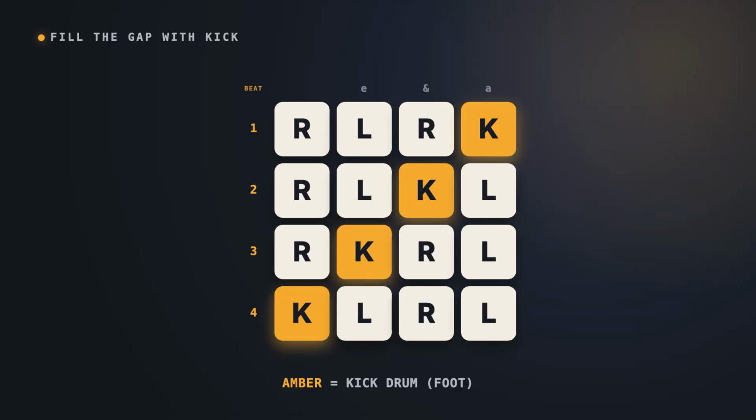Assuming step 1 is now completed for you, let's move on to step 2, where you're now going to add the kick back into the 16th note grid from when we took out the 4th, the 3rd, the 2nd, and the 1st notes of the 16th note grid. In this exercise, we're going to focus solely on playing on the snare drum and the addition of the kick. I recommend starting without a click first, so that you can focus on the hand motions in addition to the kick. Then, once you've grasped the concept, you can then add the click back in to help smooth out your playing. I'm now going to demonstrate this for you.